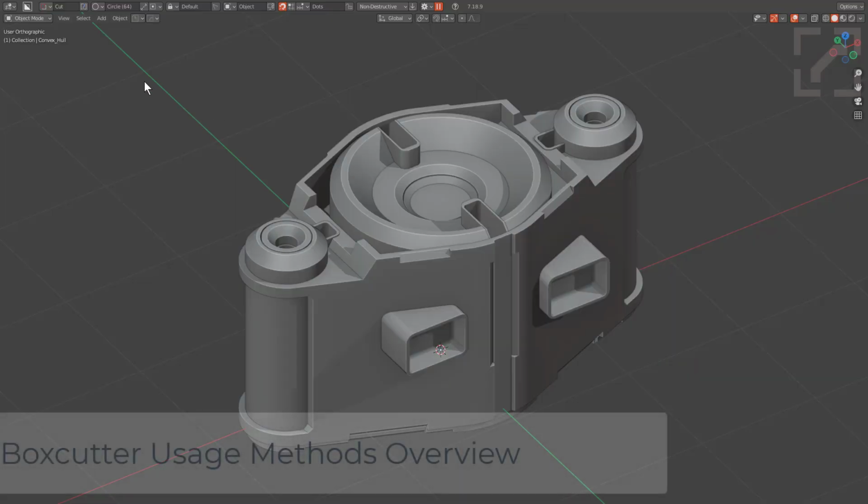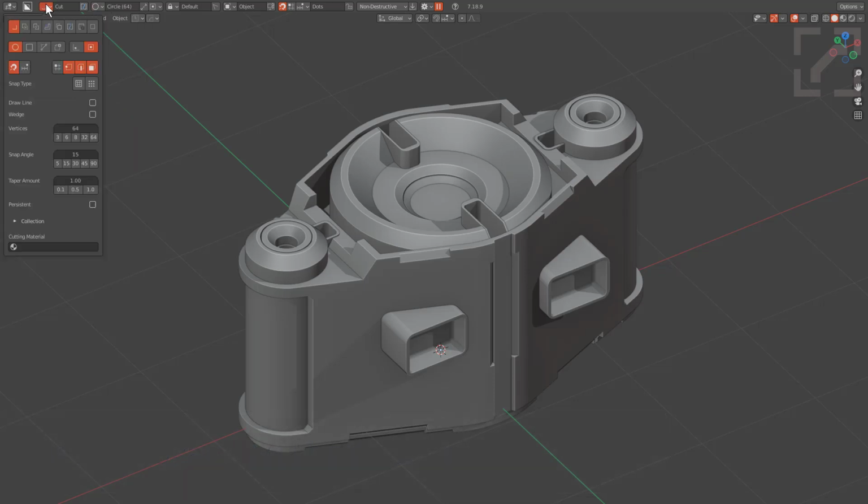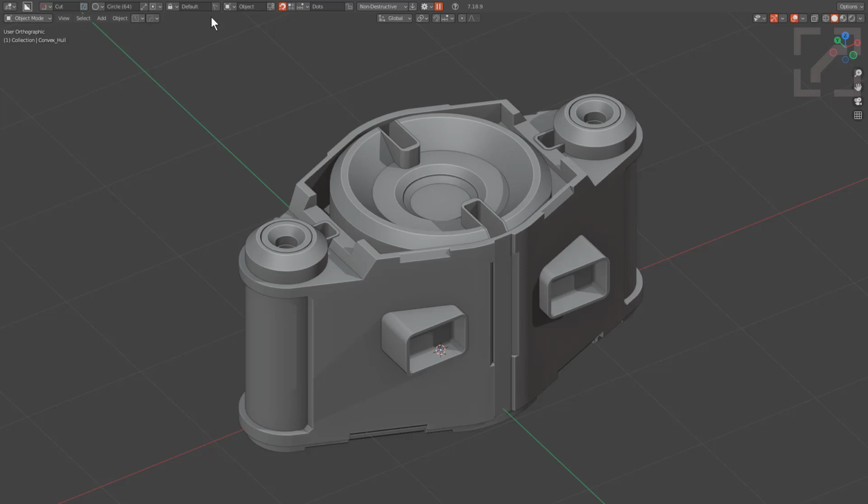Whenever it comes to Boxcutter, its intended usage method is actually going through the top bar and choosing your shape and setting up which cutter you want and being able to intricately adjust your settings as you need them. Of course, you can choose your start state for your modifier, but alternative to that, you could press D, and D will bring up the pie menu. Now, the pie menu for Boxcutter has basically remained unchanged. However, over time, we wanted to attempt to make some changes to update it and make it a little bit more flexible for users' needs.